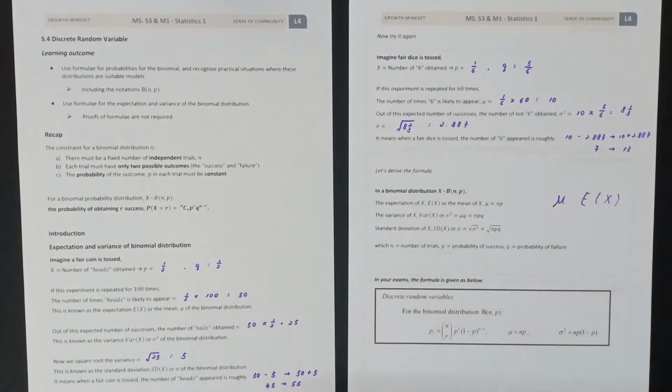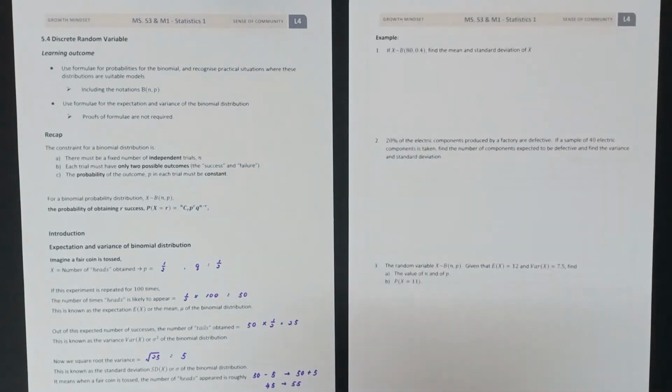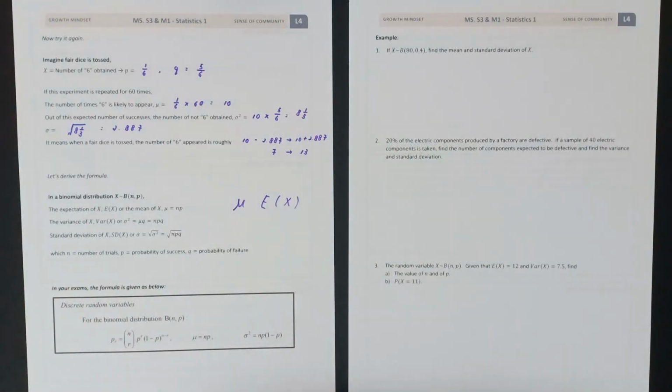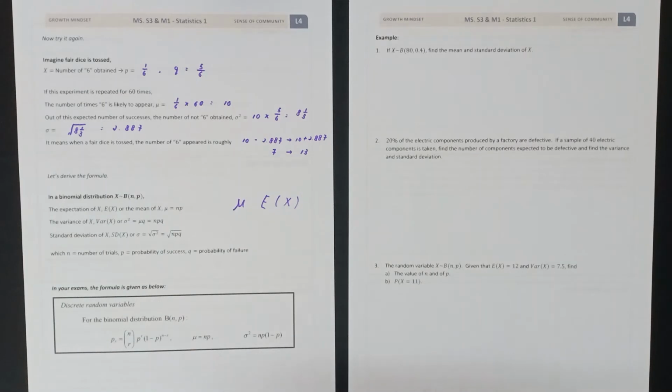Okay, so that's the part for introduction. Now let's go into our examples. We only have five examples today. Numbers 1 to 4 are basically about the new concept. Then for the last one, maybe I will do a long question so you can understand the binomial distribution better. Okay, alright, number 1.